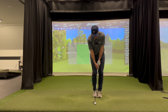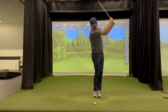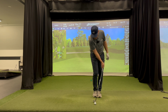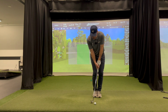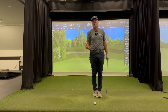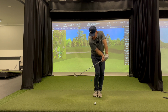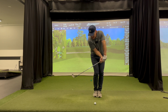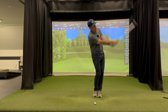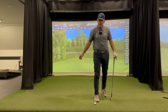So again, when I let my arms fall, fall, fall, notice I'm always going to catch the ball from the center forward. If I try to hit the ball, then I'm going to stick it in the ground. But when I want to try and let it happen, what happens is that as the arms fall, the hands get passed. See how my hands are naturally in front of the ball? Then the club head falls on its own. So there's no manipulation required. Just let the arms fall past you.